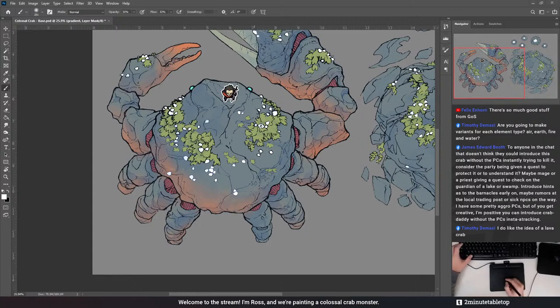Yeah, I like that idea, James. My very basic implementation is just give me a nature check. You rolled higher than 10? Yeah, those barnacles look mean, but that crab, he looks pretty cool.